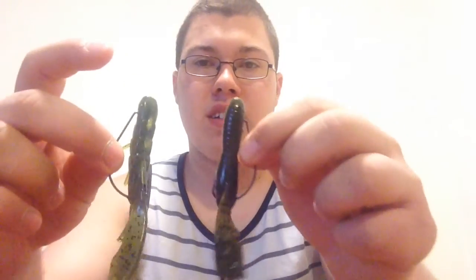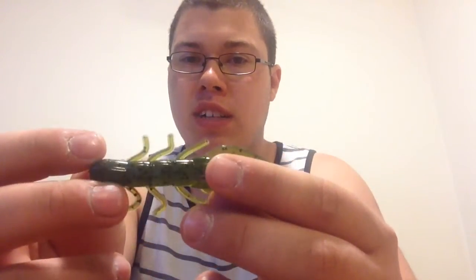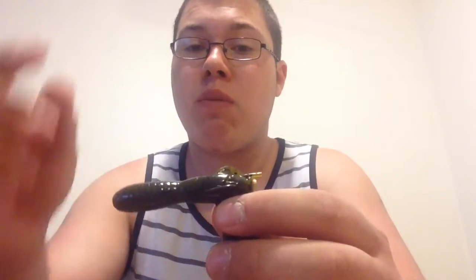Both are rigged here on a Texas rig — very similar. Now with these baits, especially the Chig-a-Craw, they have one unique characteristic: Chig-a-Craws can be used four times before they're completely done — that's if you don't rip the claws off. You can rig it once regular with the eyes up, once upside down, once on the side, and once on the other side. Net Bait Pack-a-Craw can do the same thing. Net Bait has the hook slot on both sides, enabling you to rig it twice, and if you really wanted to you could rig it on its side both ways as well.